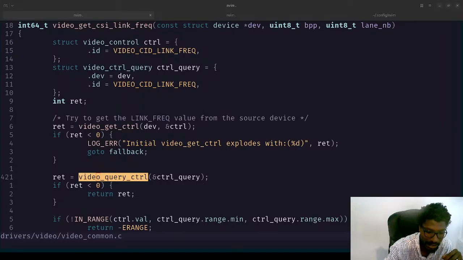Now this should actually be different. Video common initial. What is this?